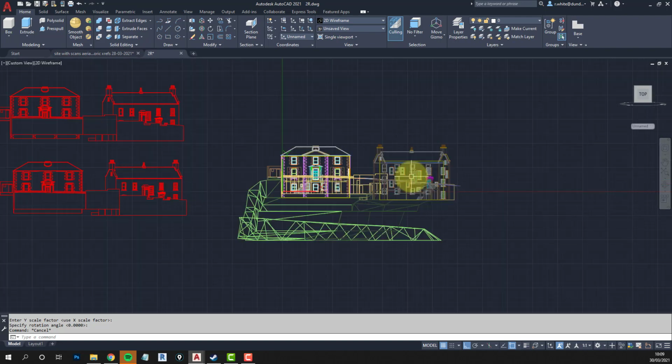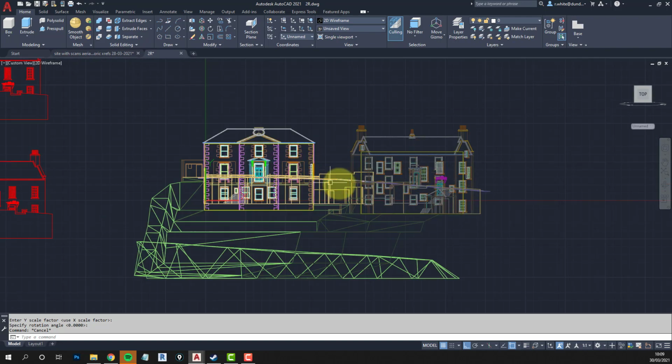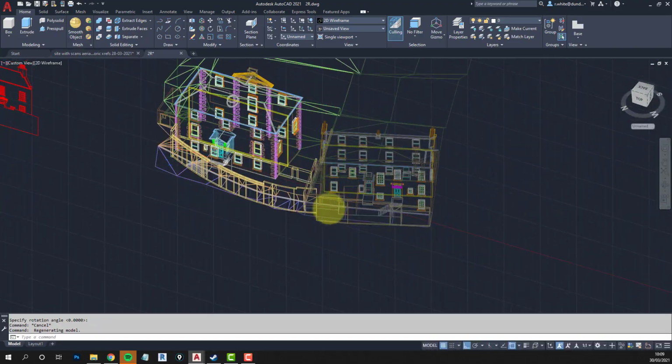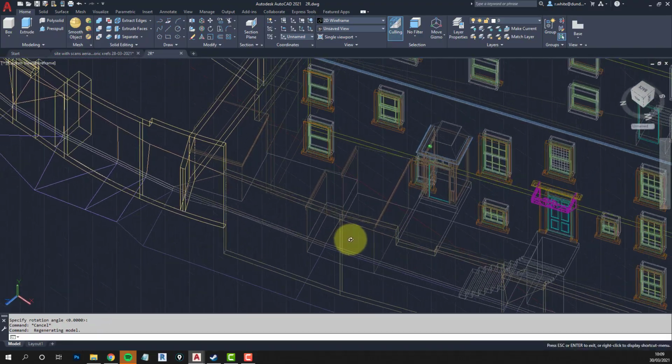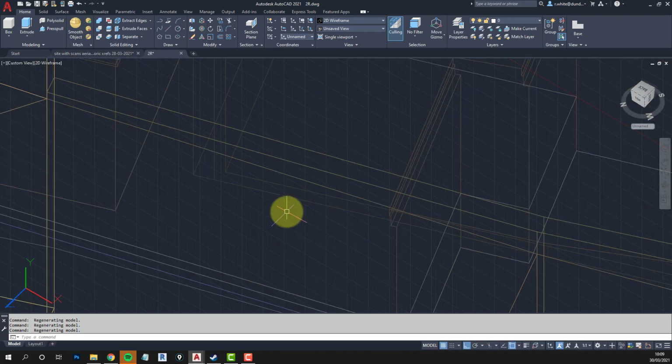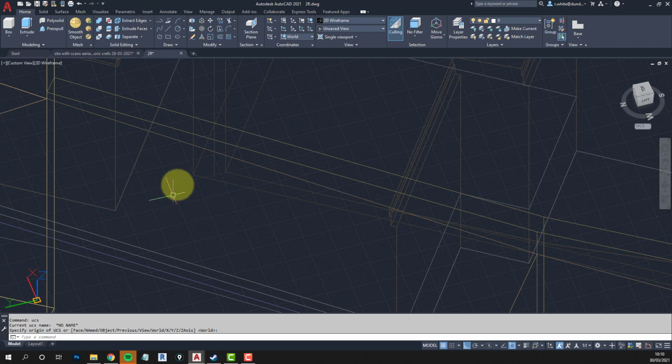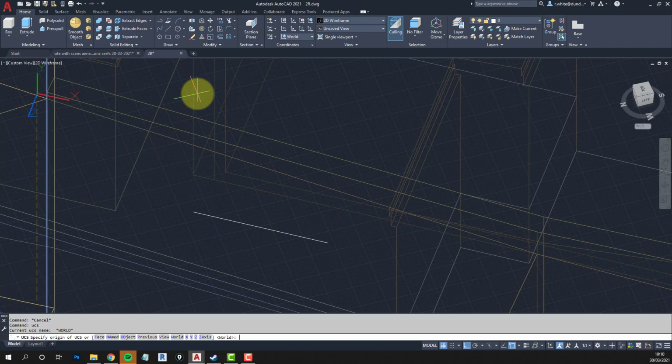So if we wanted the flat shot for this building and see this squint, it's just the same process. We need to set up a UCS on this building. Another way of doing the UCS, if we go back to the world and just draw a line, I'll bring that out slightly. You can align yourself with an object. So UCS, enter, OB, enter. Pick near the left-hand end of that line so that X goes in towards the right.